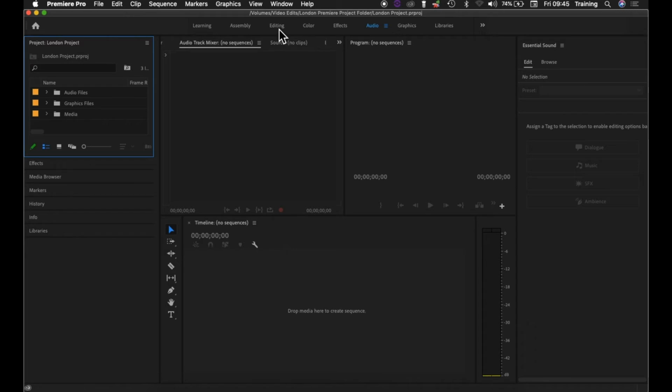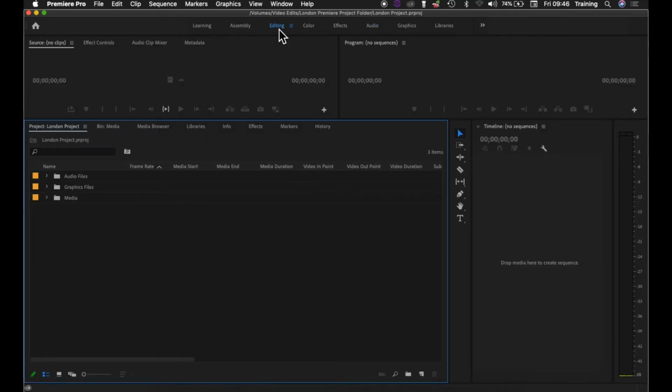The main general workspace to initially start with, at least, is the editing workspace. I'm just going to click back onto that, and that's the one that I just made the bigger project window with. As and when I want to get this back to its original layout, all you do is go back up to the editing workspace option here on the Workspaces bar.